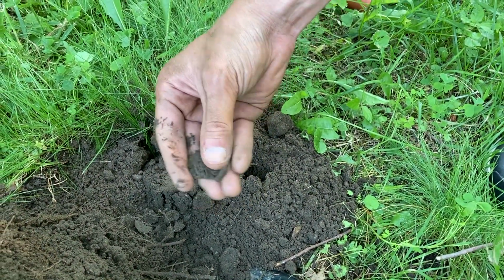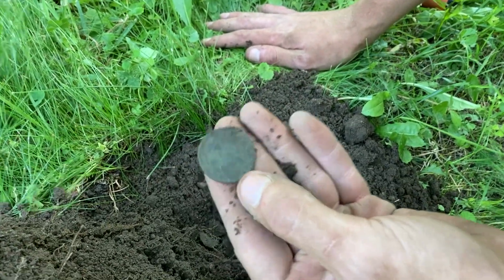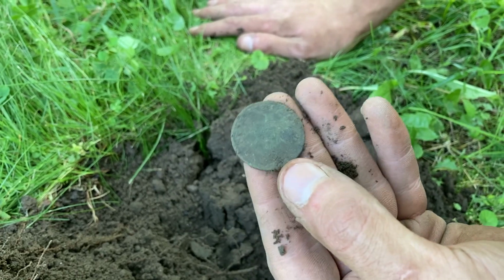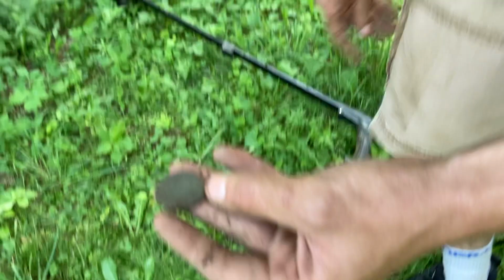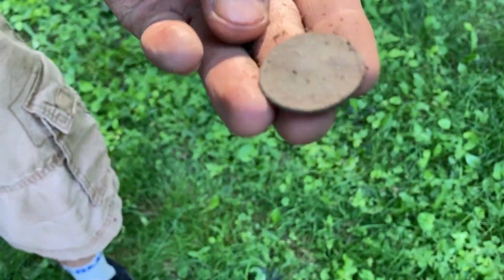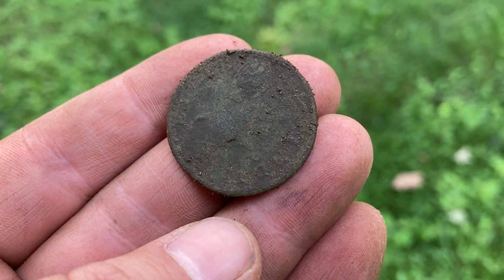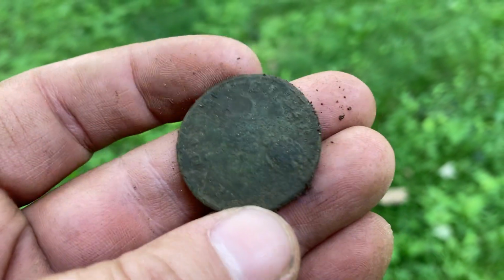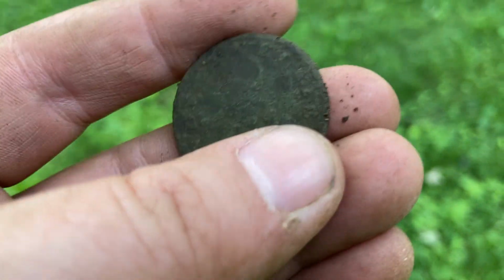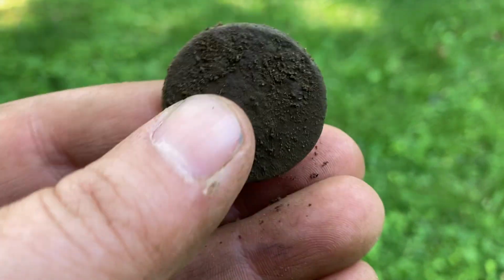Is it a Fujio? Because I was literally just talking about Fujios. What is it? I can't tell. I'm not focusing really well. It looks like a... Let's get it in the sun. Maybe, I think it's Connecticut, maybe. I think it is a colonial of some type. Let's see. Oh, yeah. You know what? It could be a token. Honors. Could be like a... No, it's a state. Okay. Wow. Really? Yeah, look. See? Wow, no kidding. See which variety.